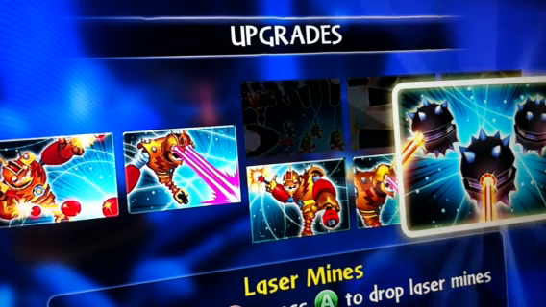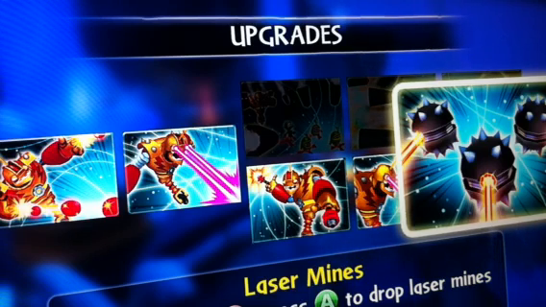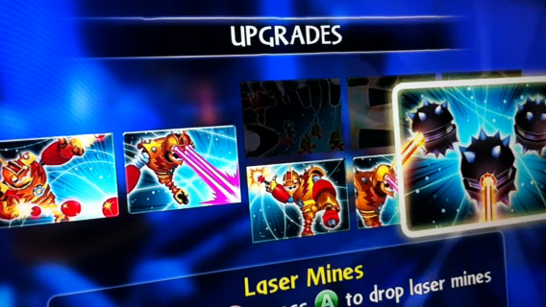But if you're actually targeting an opponent, when you do this, it'll actually lock onto that opponent while they stay within the little sphere's radius.